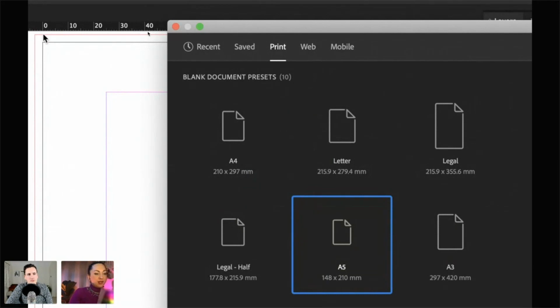So I'm going to bring back my little notebook again. Let's imagine that that's the final size of the document. And then we have perhaps an image or a background, something that spills out, or even text, if you want to do something really cool with text that spills outside the margin. Now, imagine this big guillotine, this machine that cuts paper. They don't cut one paper at a time. They cut thousands and thousands of big sheets of paper, so they might slide a little bit. So there is a margin of error of 3 millimeters.